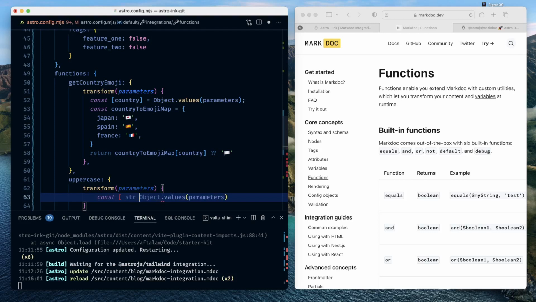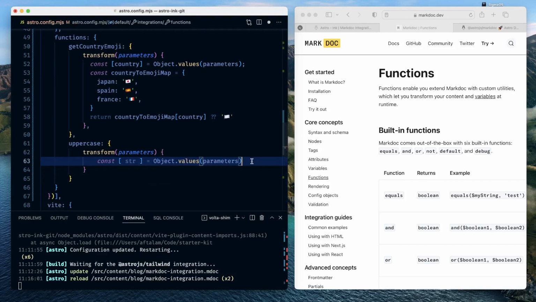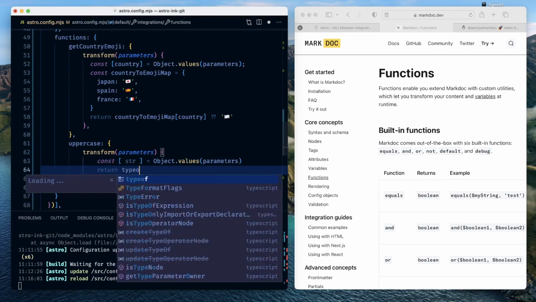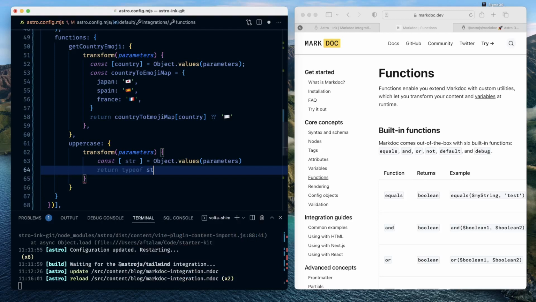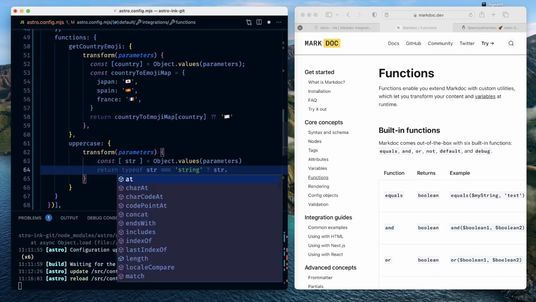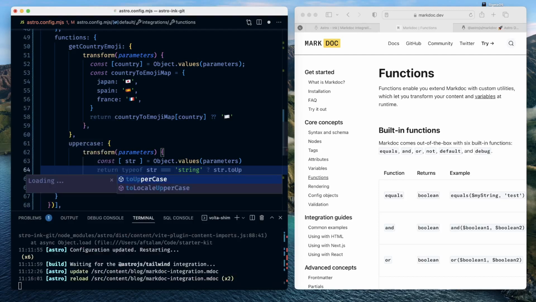str, the very first argument, and here we'll be able to return, typeof str, string. Then we will just transform it, right? str.toUpperCase().